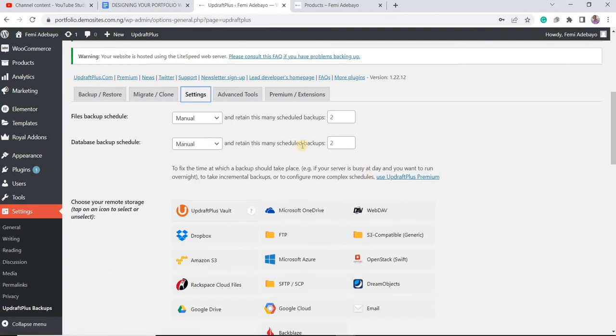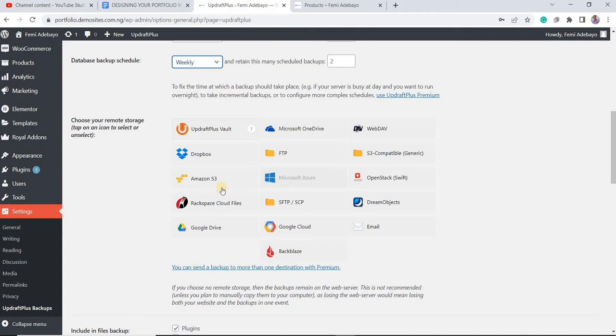You can back up instantly, but I want it to be automatic every week, and I want it to retain it for 2 weeks. That means back it up every week, and it will retain the backup for 2 weeks. That means whatever I back up this week, in the next 2 weeks it's going to be deleted, then another one will back up next week and all that. So that's that. Then every 2 weeks and that.